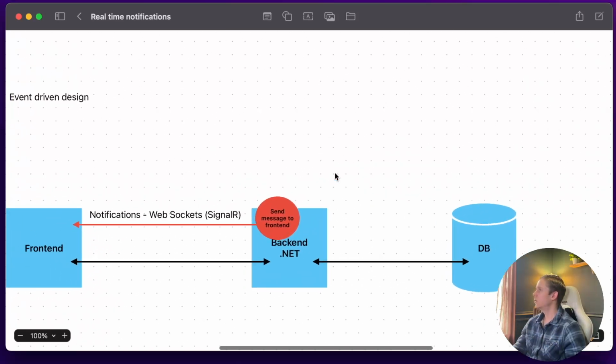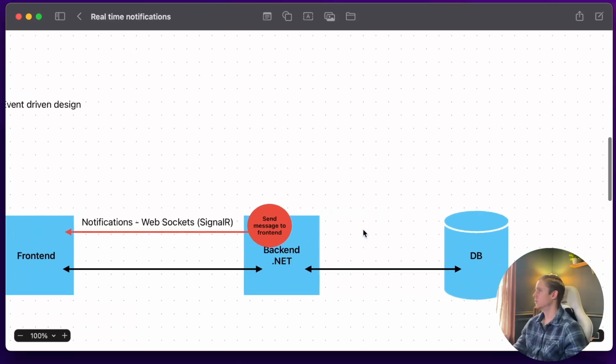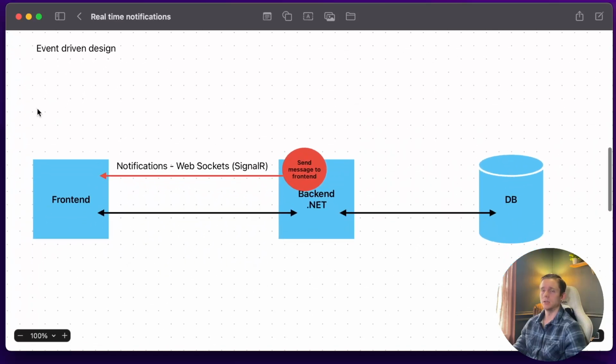And if they do want you to go more in depth into the backend portion in terms of how we're actually going to be sending those messages, then you could introduce things like queues, and actually expand more on event-driven design. And you can break this up a lot. Again, you can get very, very creative in terms of how you do this, but conceptually, what is in red will get you a first draft of a working solution of real-time notifications with .NET.